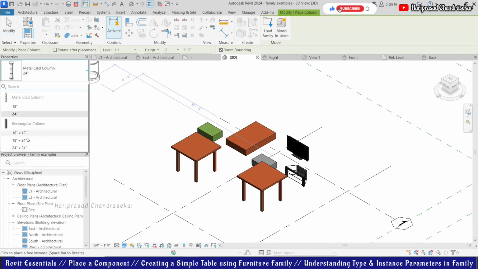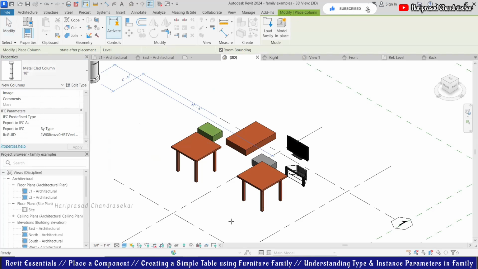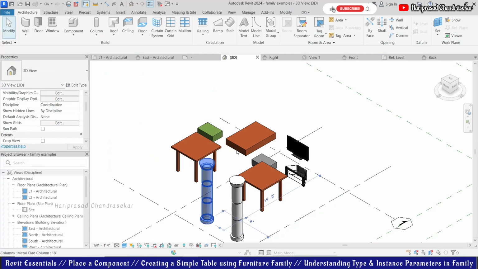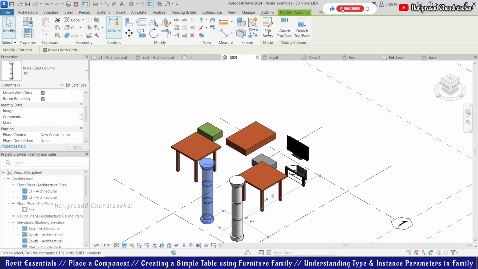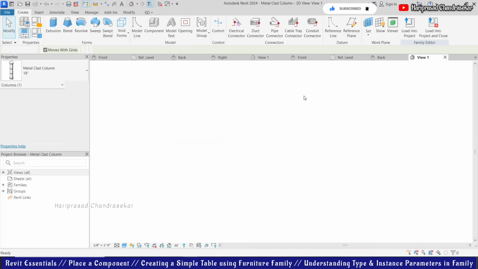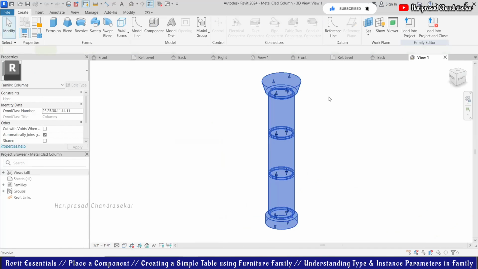See, rectangle column we have, and also this kind of metal clad columns. This is something made using the revolve option. Okay. So you can click this, go for edit family, and see how they made it. See, this is how they made it.